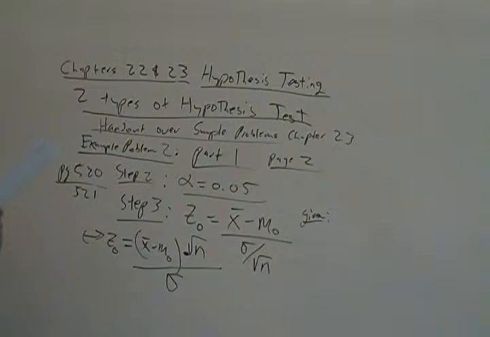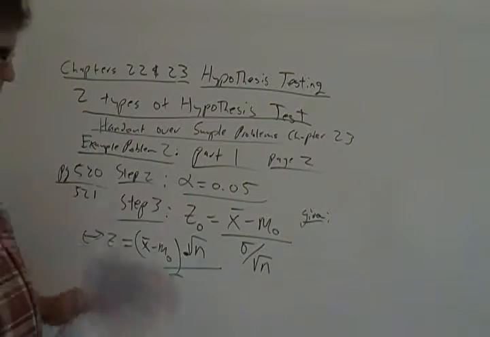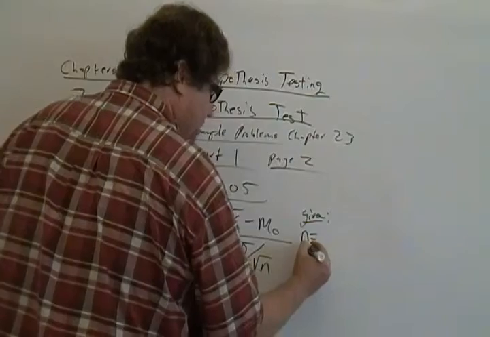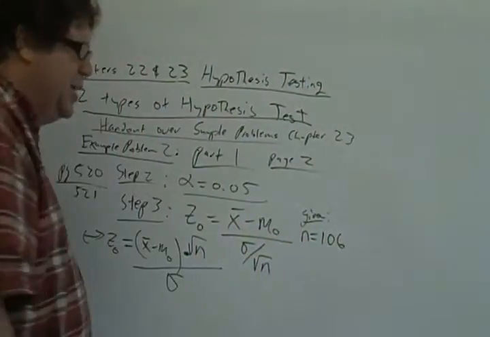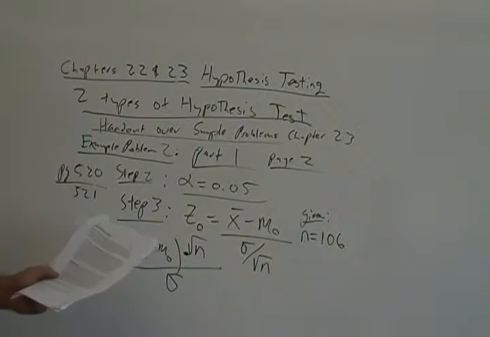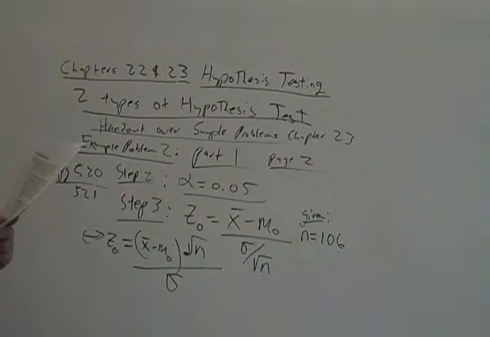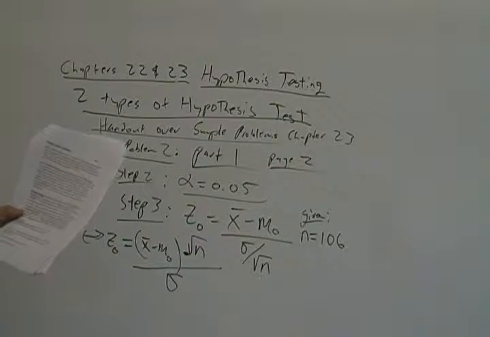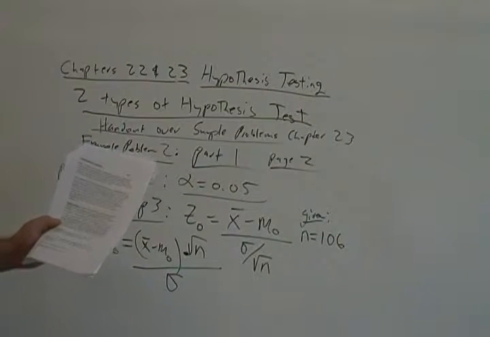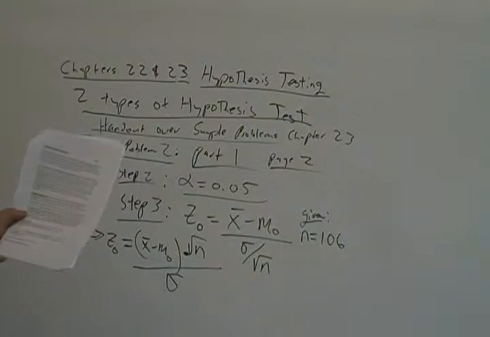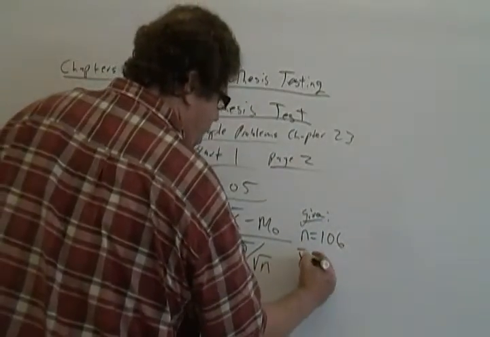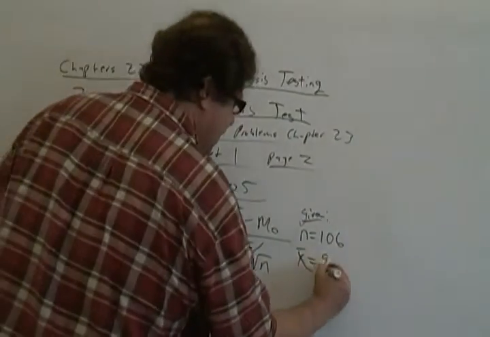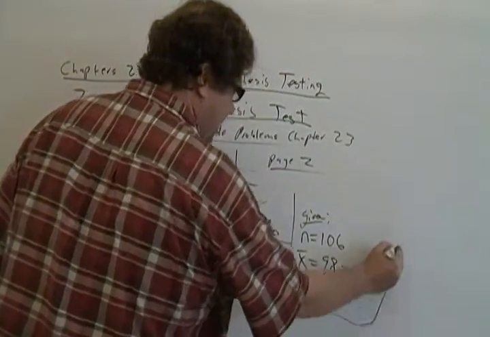So I need given statistics to plug into this. And if you read the problem, it says to test this claim, a random sample of 106 humans was obtained. So that means the sample size for this test is 106. That's the number of humans we picked randomly to be in the study. And it says, of those 106 humans, it was determined that the mean body temperature for the sample, this is the sample mean of the 106 humans, so somebody measured the body temperature of all of those 106 selected humans and came up with a mean body temperature for the sample, X bar is 98.26. So this is all given in the problem.